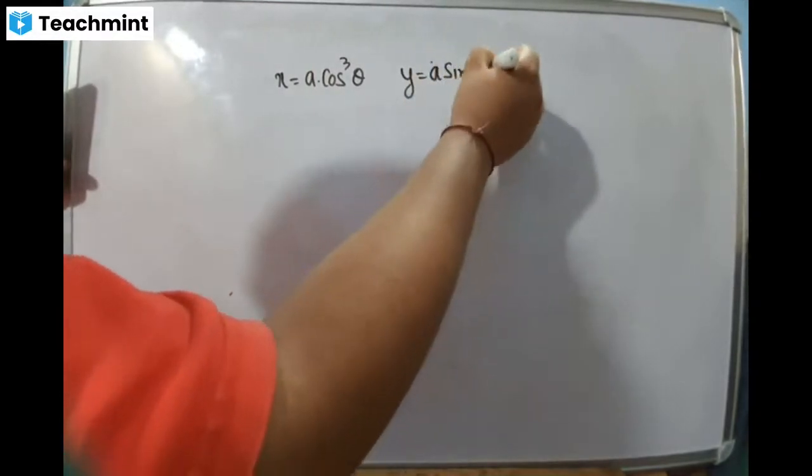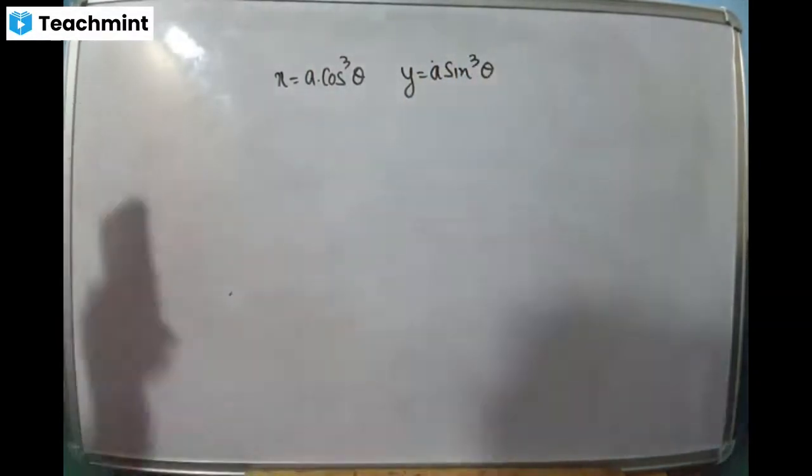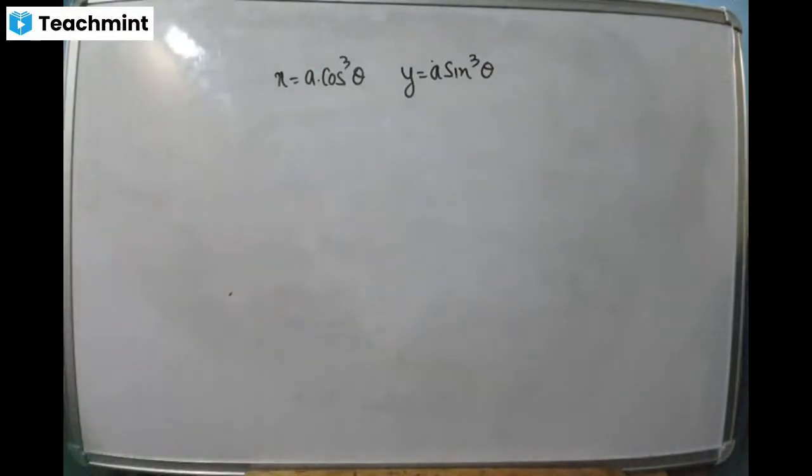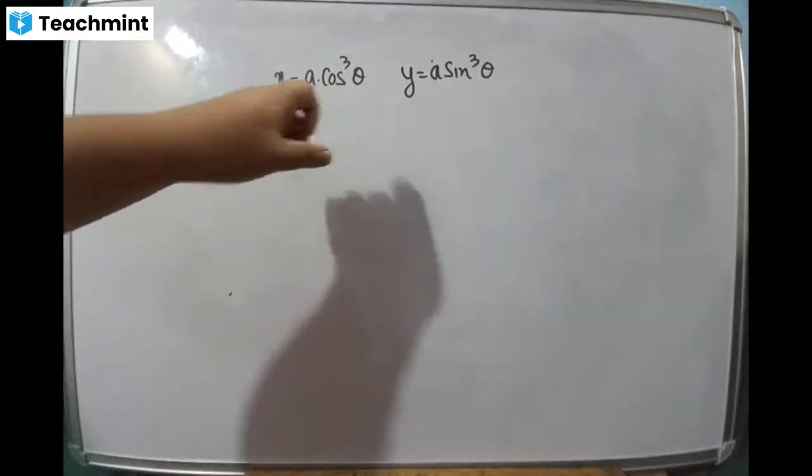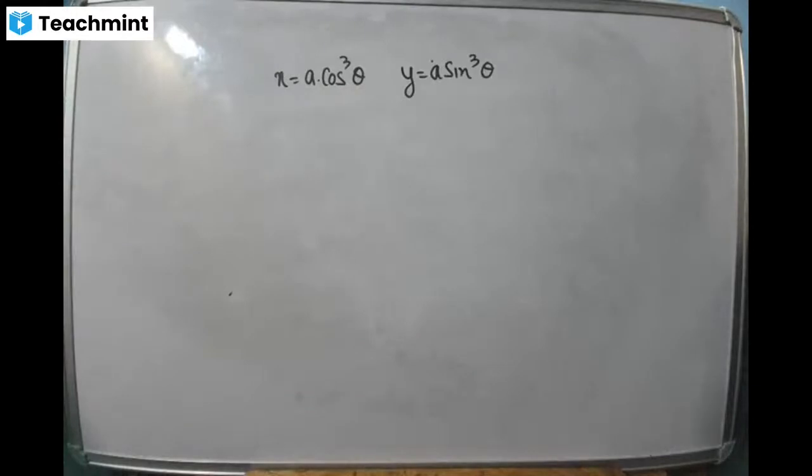I have to find the value of dy by dx. Same process. Now, as you know, for a derivative, a, b, c are all considered as constant terms. So the variable that is common, which I can clearly see, is theta; cos is a function, theta is a variable. Is that clear? So the common variable which I can see is theta.